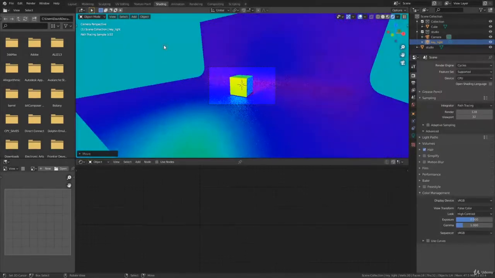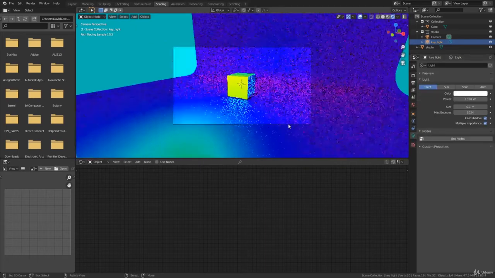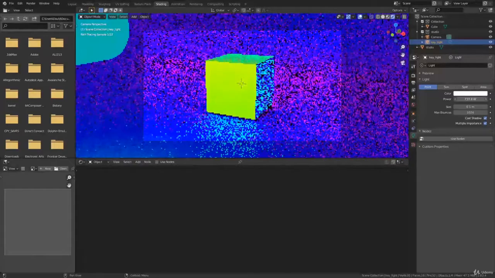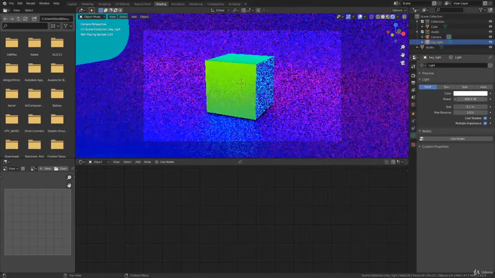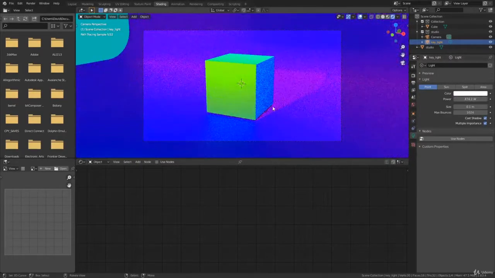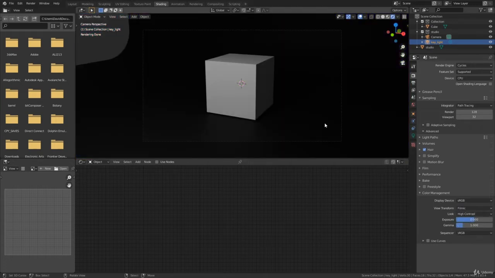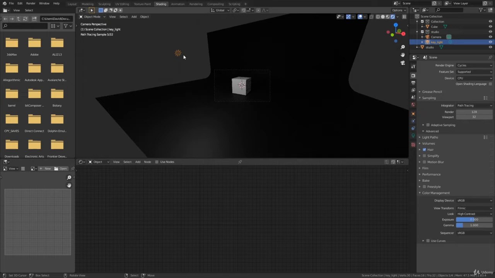And what you want to do is go here to your lamp or light, and then change the power so we get our gray light. Here we have gray, and I wanted to keep it a bit high in the gray. Awesome. So this is what we are focused upon, and this is kind of grayish, a little bit higher, which I like. And now we can put our view transform back to filmic, and here is our exposure. Awesome. So now we can start to add our other lights.